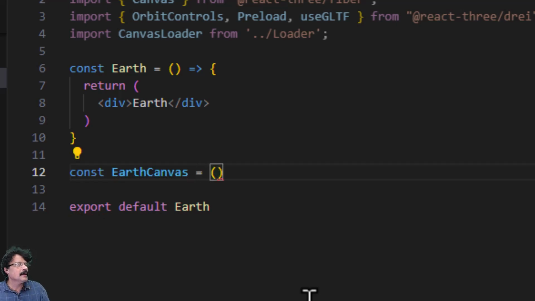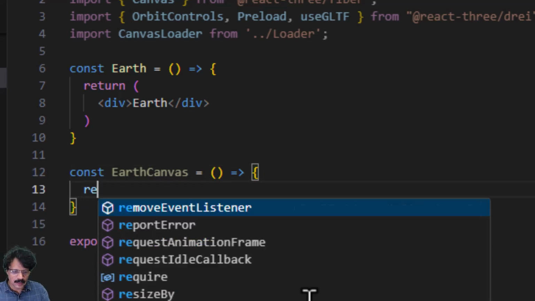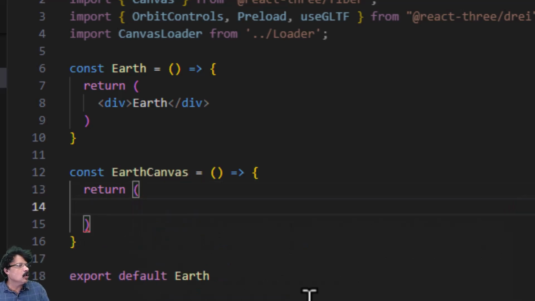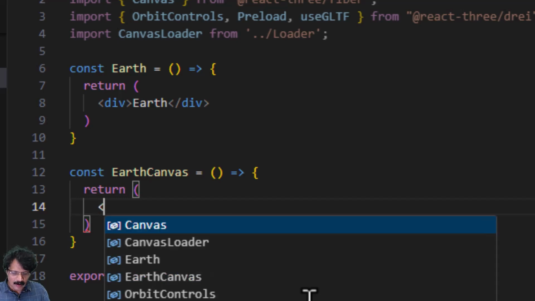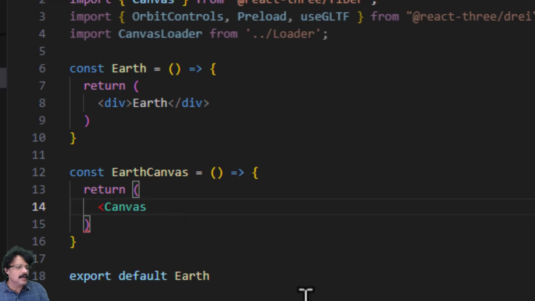I will add the parentheses, open and close, then the arrow, and in curly brackets I am going to declare this function. It starts with a return statement, and in regular brackets I am going to call the Canvas component and close this tag.